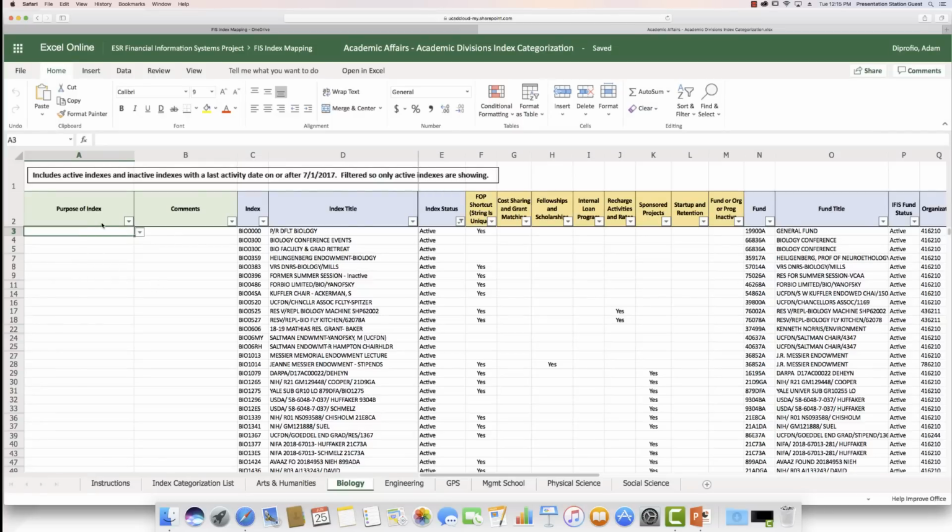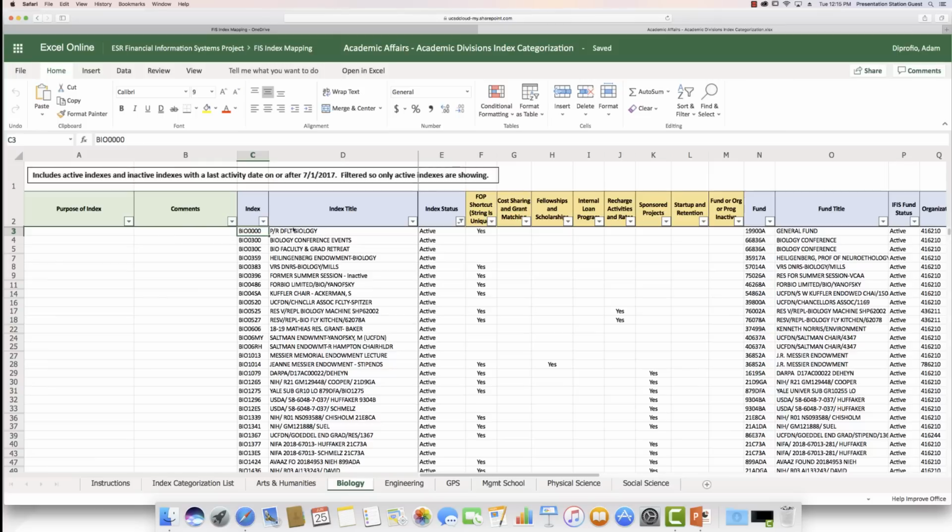The first two columns in green, these are the ones that you're going to be filling out, and really only the first column is required. So this is a drop-down menu that links to the index categorization list tab. So you need to go through and pick the appropriate category for each index number. I'll go through the rest of the columns to show you what's here and available for you.